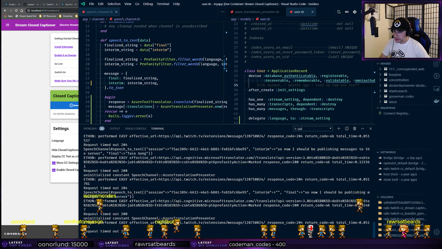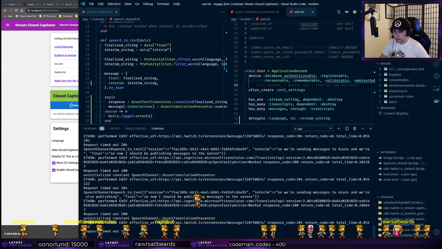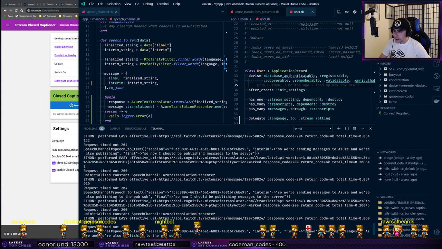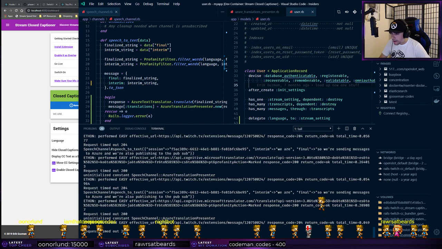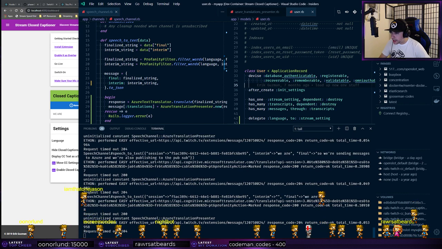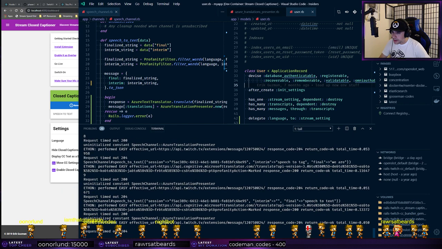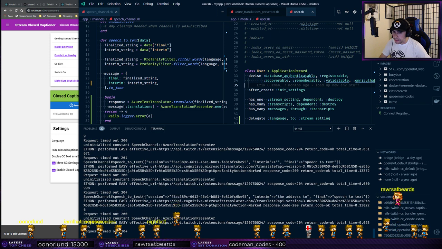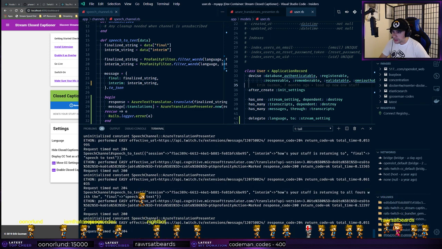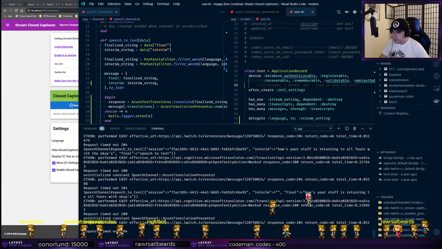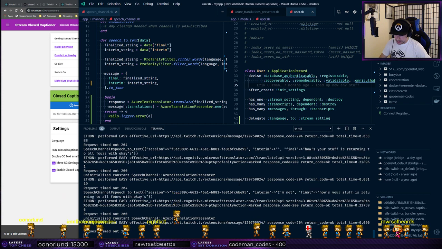So we're sending messages to Azure, and we're also publishing to the pub sub. We are speech to text. The Azure stuff is returning 204s with OKs. I'm not seeing anything in the payloads coming in yet.